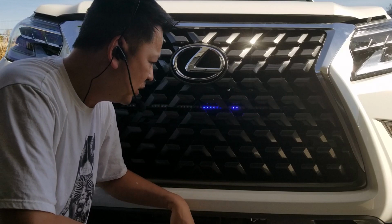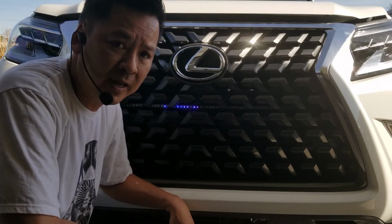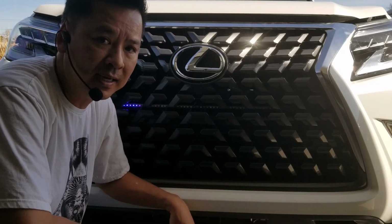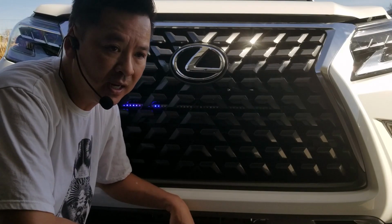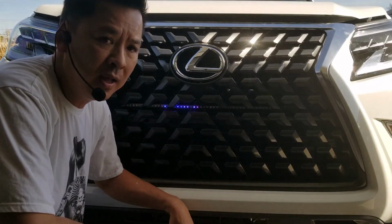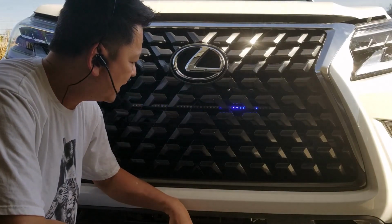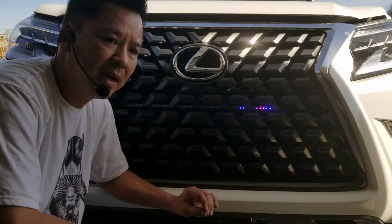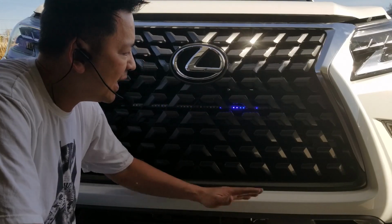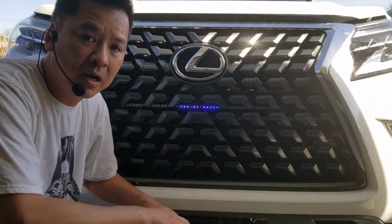bucks. You know me, Mr. Shortcuts and Mr. I want to save 3 cents where I can. I'm going to show you guys how we can install a license plate frame, license plate holder, whatever you want to call it, onto your new grill conversion. First of all, we're going to find a nice place for them, and the good thing about the method I'm going to show you is you can actually install it anywhere on this grill, and I'll show you why, and I'll show you how in a minute or two.